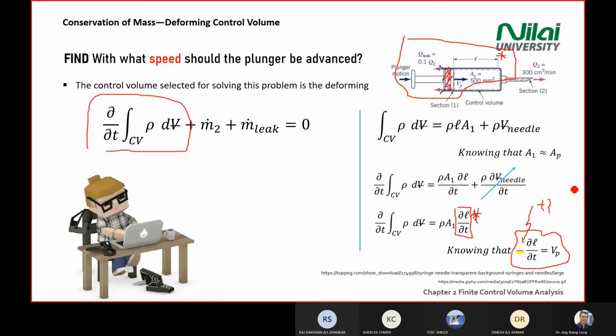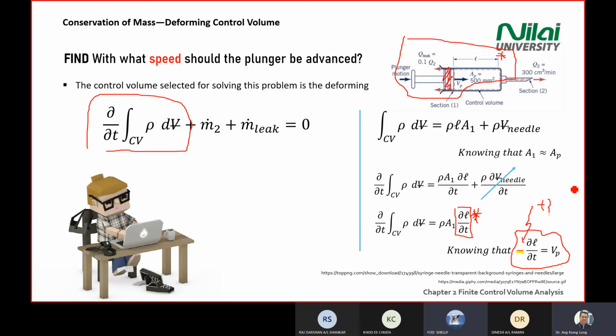And why? Now again, for this module, there will be a section that will always ask you to explain the behavior of the numbers, or when you calculate something and get a negative or positive, you need to know how to explain. Okay, Shirley, this question is for you. Try to explain why there's a negative del L over del T. What do you think? The reason is simple: if you move to the right, then the length will be shorter. That's why it will be negative. If you move to the left, the length will be longer, so it will be positive.